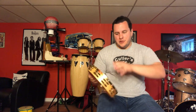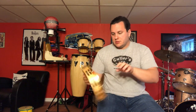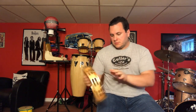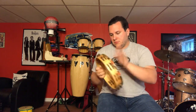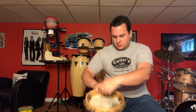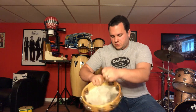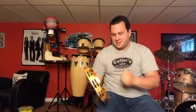And you can kind of combine the two. You can use a lot of contact playing and use a lot of shaking with your wrist. You could also even turn it upside down and use your knee, between your knee and your fist.